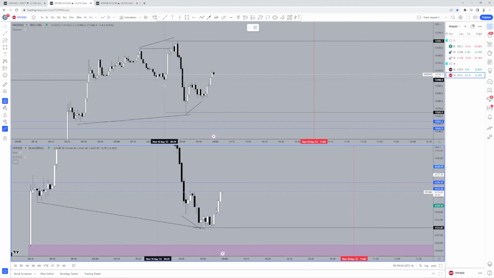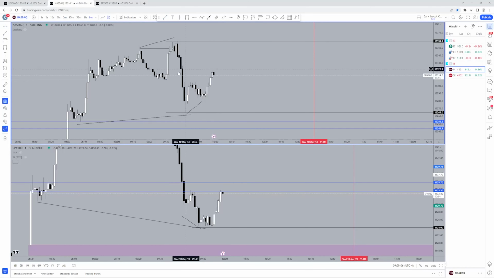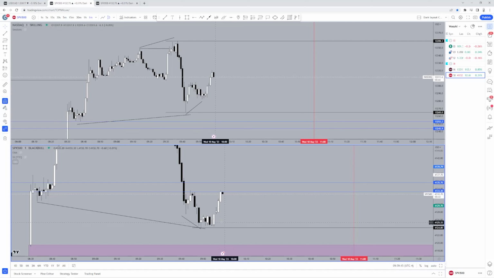Remember that if price is reacting from this breaker block right here, we could be going towards the downside. This of course does not seem like an opportunity to buy. This is like a redistribution on a lower scale, on a smaller scale, let's say. And it is the most possible scenario here to redistribute and go down.